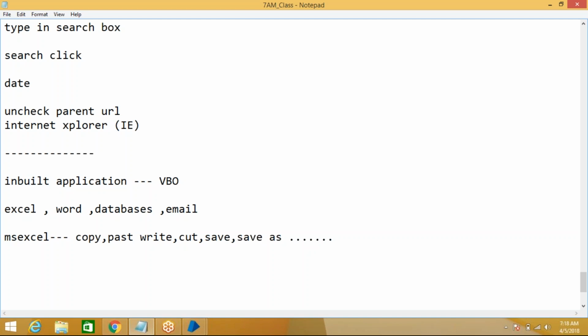Why do we need to go for an Excel file basically? Suppose when you are working with collections, what we have done previously is we entered data manually, right? We created columns and we gave values for the columns manually. Suppose assume that you have 1000 records or 2000 records or more than 100 or more than 200. Can you do each and everything manually? It will take some time, right? That is not the best approach. We have an option called from Excel. We can pick the data and then give it to a collection. Once you get the data into the collection, you can perform whatever you want. You can give this data to some other application. You can calculate from this data, you can calculate a total salary or whatever it may be. You can perform those things.